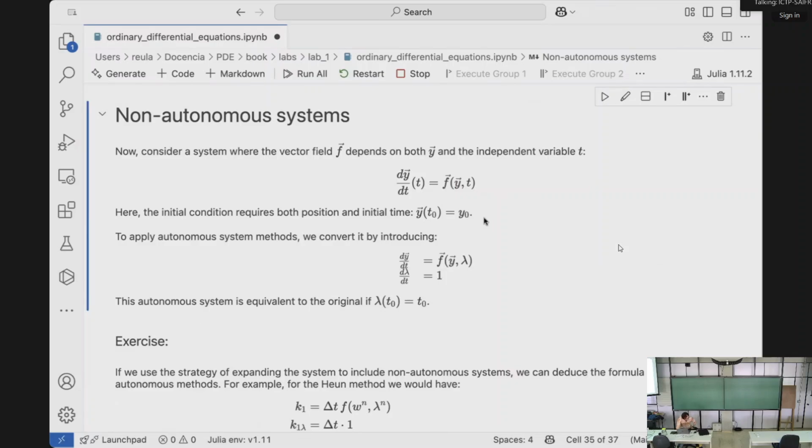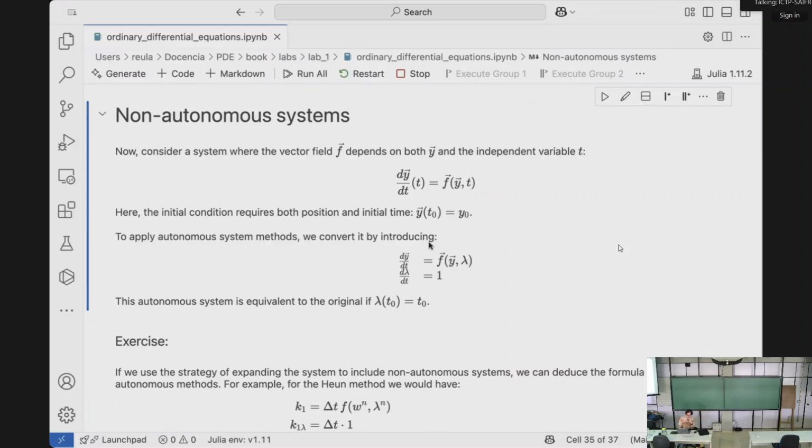The last thing I wanted to mention was what I told you before in the first step, that we were only working with autonomous systems where the time dependence is not explicit on f. Okay, let's try to see what happens if f also depends on time. But it's actually very, very easy to solve. We just need to consider time as a new variable. Imagine that there is a new variable lambda that is linear in time. So the derivative of lambda with respect to time is equal to 1.